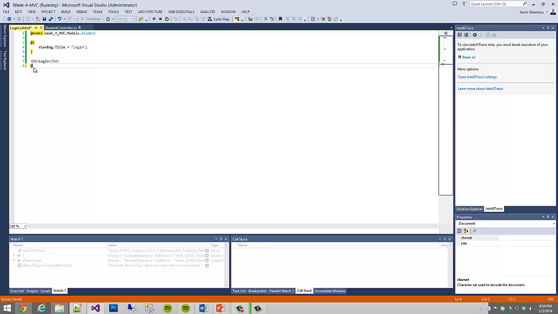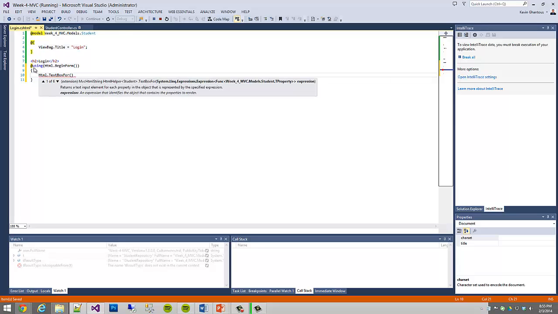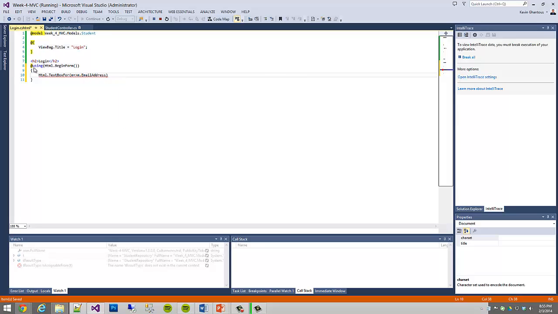So to start off, we're going to use our @ symbol, and we're going to use a using statement. And in this using statement, we're going to say Html.BeginForm. And inside of the BeginForm, we're going to insert our text box for our email address and text box for our password, and then a submit button. There are HTML helpers for this as well, so we can say Html.TextBoxFor. And then inside of here, we're going to use one of these lambda expressions, and we're going to say m for model. So m.EmailAddress, and then a break tag.